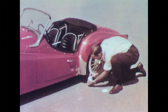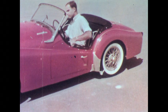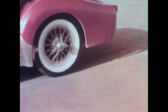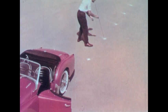This is a bag of chalk dust. The chalk bag will hit the road once every time the wheel makes a complete turn. So the distance between chalk marks is the distance the car travels each time the wheel makes a complete turn. If we measure between the chalk marks, we find that every time the wheel turns around once, the car travels the same distance.